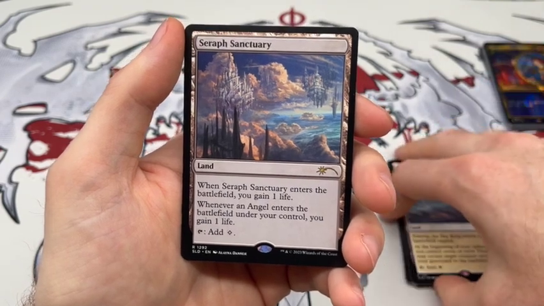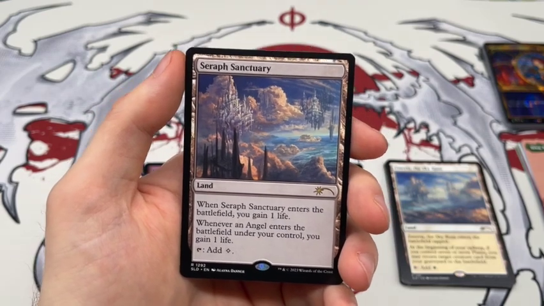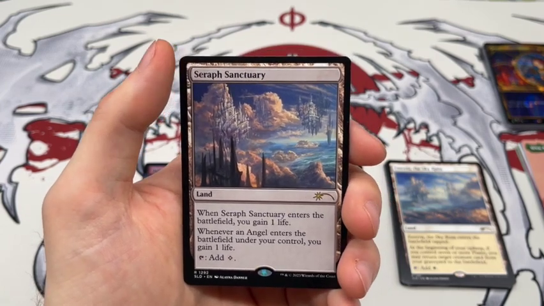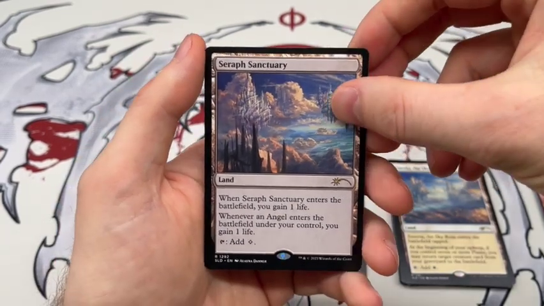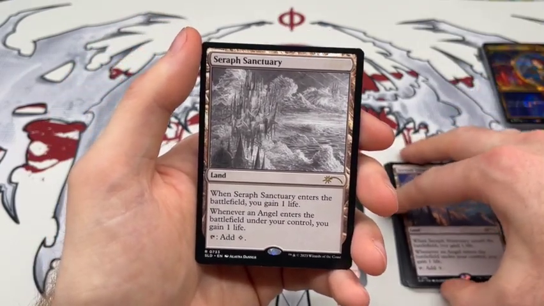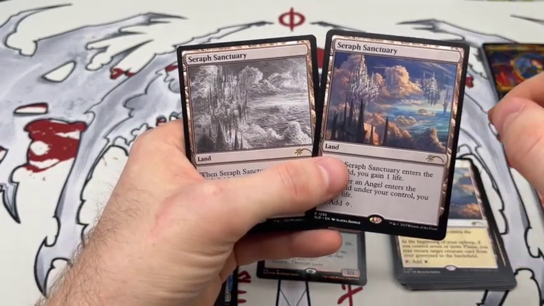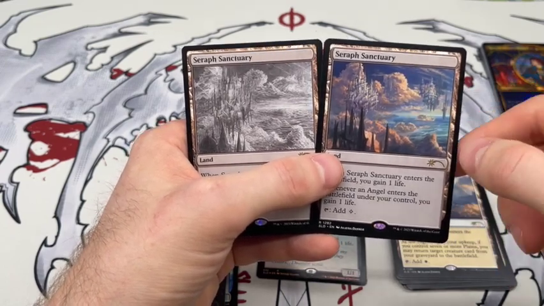Seraph Sanctuary. I don't know if you saw the note on this from Magic, but they screwed up the artwork on this. This is not what the final artwork was supposed to be, so they're going to include this card with the correct artwork as a bonus card in future Secret Lairs. And Seraph Sanctuary, which I believe this is what the artwork is supposed to eventually be. So I don't know if you can tell the difference there. It was basically what was going on in the background here with this particular structure.